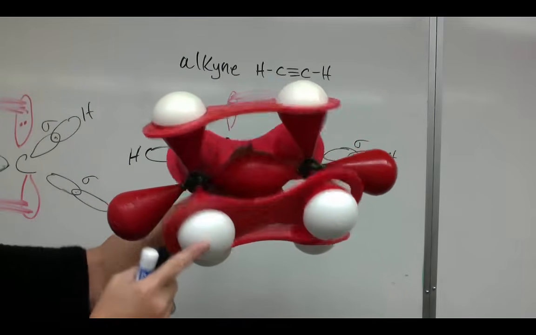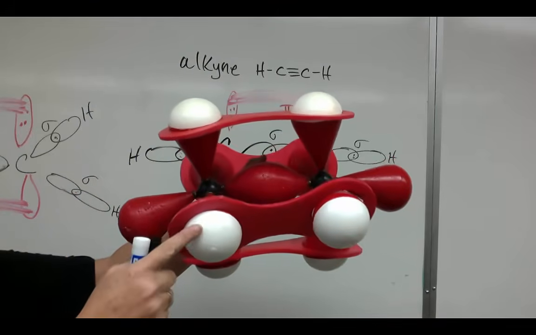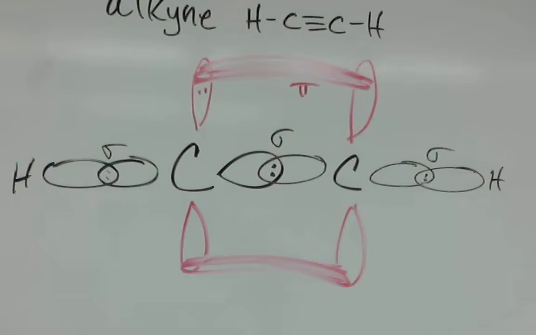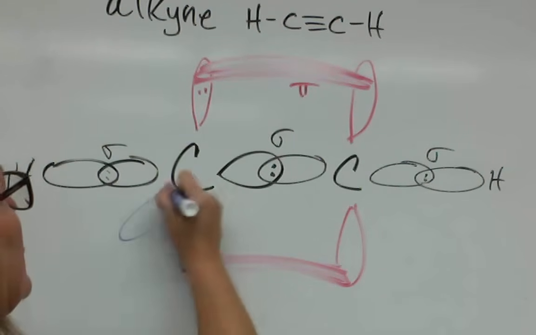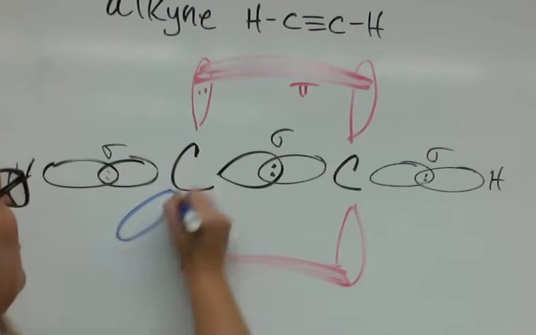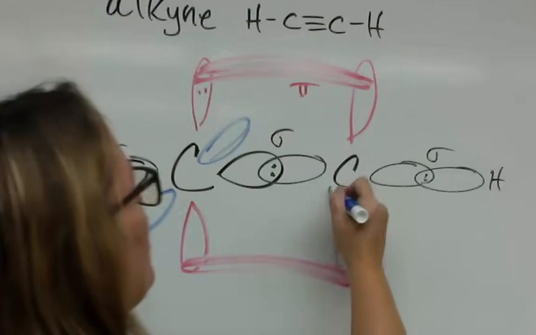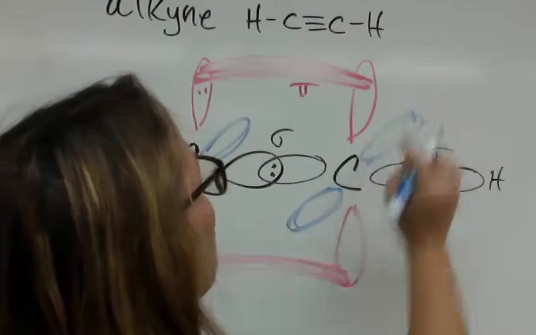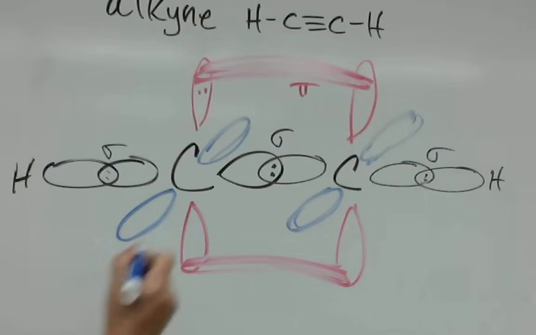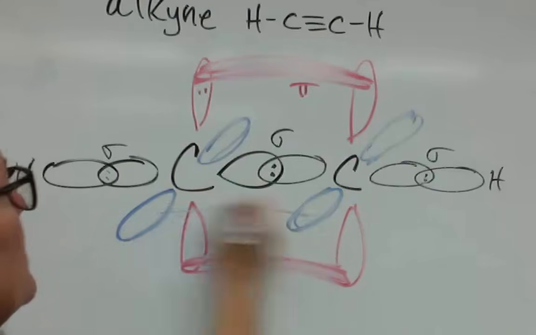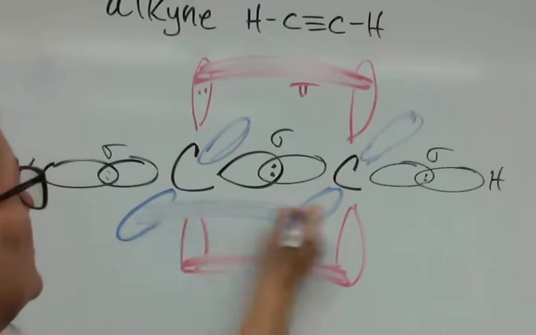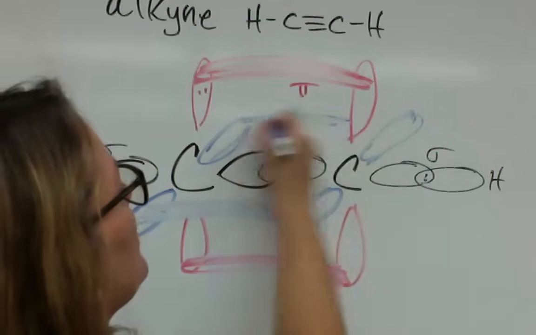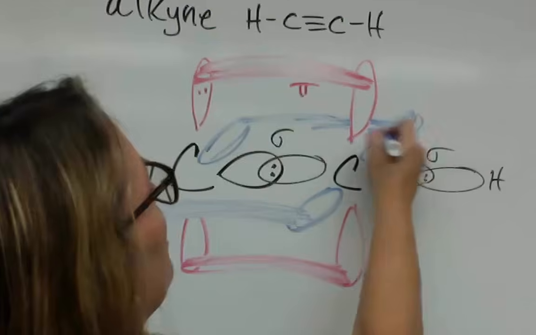So on my diagram, just like I'm doing with my model, I'm going to tilt it just a little bit. I'll show you how that works. I'm going to draw this lobe coming out here, and the lobe going back, this lobe coming out, and this lobe going back. And then I'm going to connect them. And since this is in the front, when I connect them, I'm going to write in front of everything. And because this one's behind, when I connect these, I need to go behind this piece here.